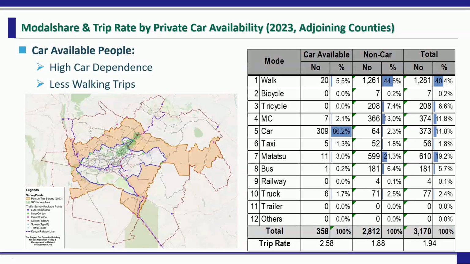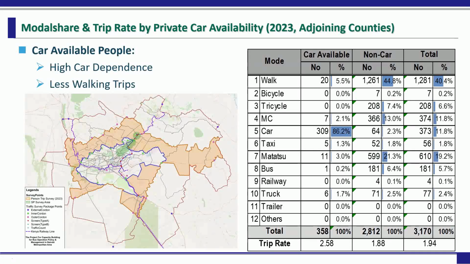Then you can see a significant difference in the modal share by private car and walk. Sometimes I am very surprised at the very high car dependence of the Kenyan people. Compared with other countries, people tend to walk more. However, who is the car owner among this session? No one? You walk. Most people maybe drive, but they don't know that they drive.